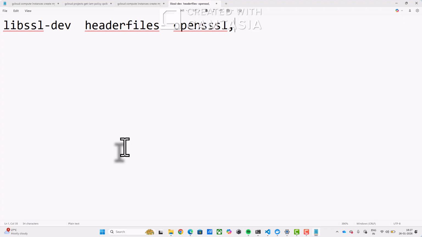Both are under OpenSSL. So we'll have ssl.h and crypto.h. I think both are there. Once you install this one, you will get these two things, right?